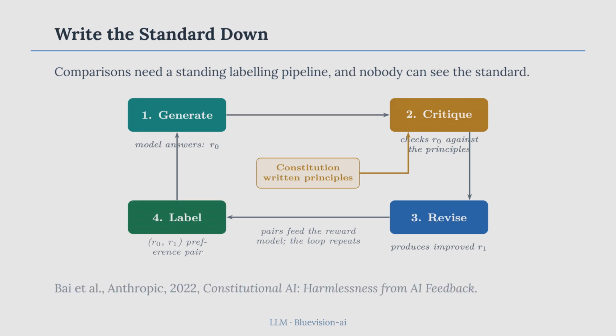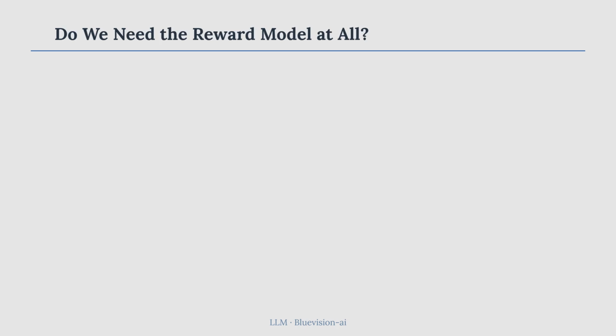Bai and colleagues at Anthropic, December 2022. Their bet was that written principles plus self-critique can stand in for human labels on the harmlessness half of the job. It trains every Claude model since, and the Constitution itself is published, so you can go and read the standard. Let me ask a different question about RLHF.